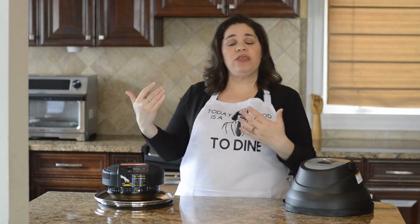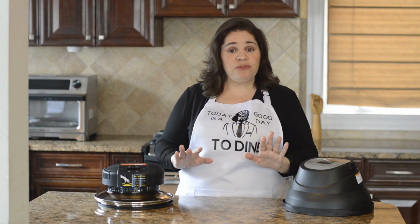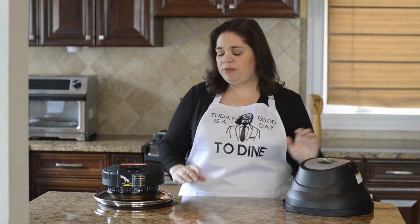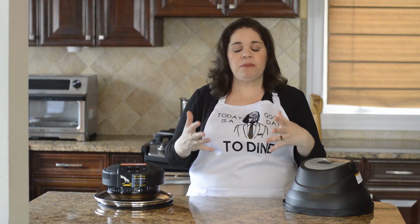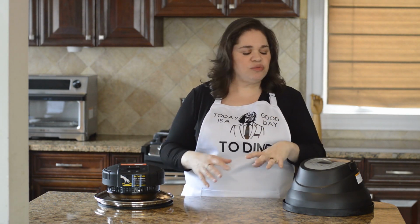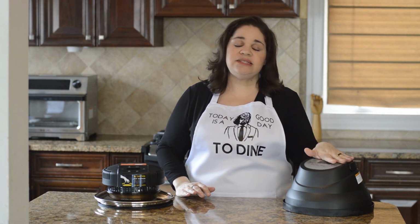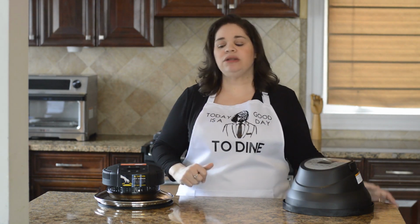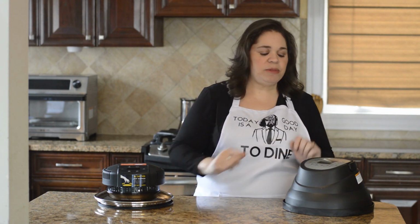Now, one thing with the Instant Pot air fryer ovens, they do tell you to turn your food, but they'll do it 3/4 of the way through. Whereas the air fryer lid tells you halfway. Now, I found that I prefer flipping it a little bit later than halfway, only because the air fryer cooks all the way around. So really halfway, I think, is a little too early. So on this one, because it tells you to turn the food halfway, if you don't want to do that, you can just let it keep cooking and then turn it a little later. But I did like that it had that function, and it did display that.